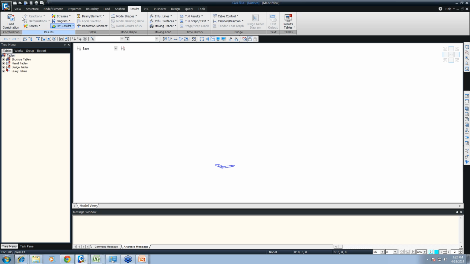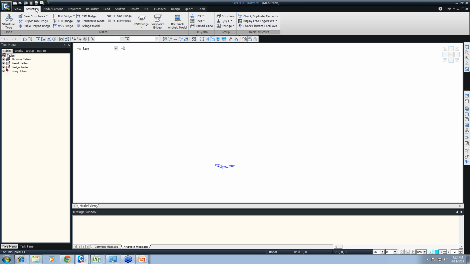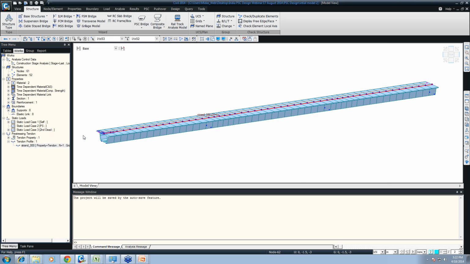This is the main menu that you are seeing, and these are all the menu items. Similarly, you will get one tree menu with works, tree, groups. I'll just explain in the already done project.